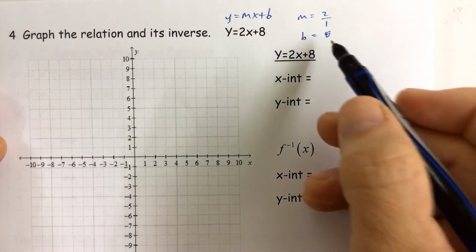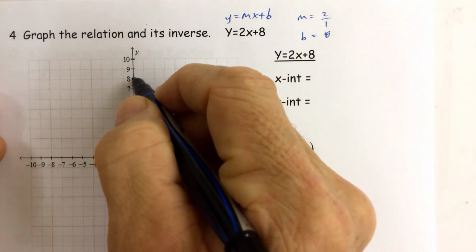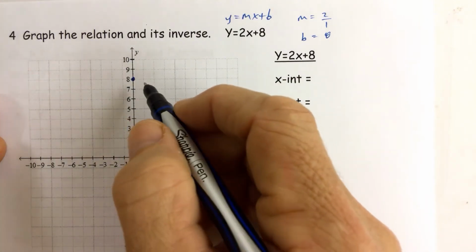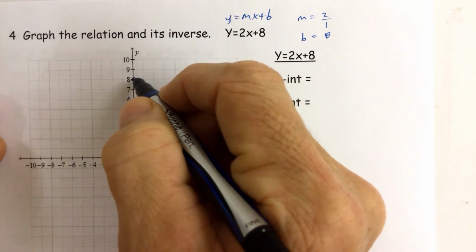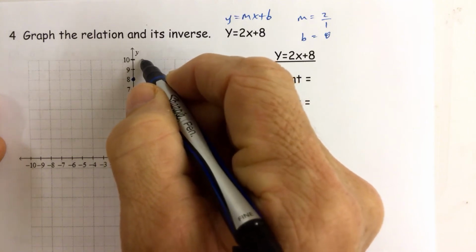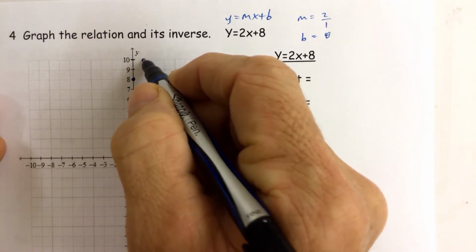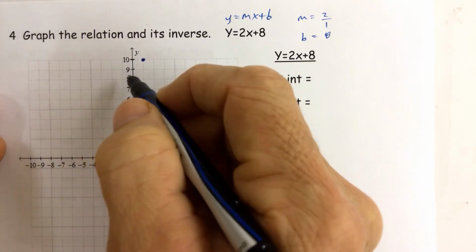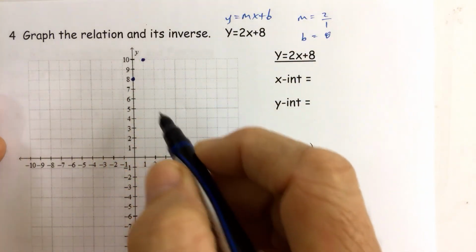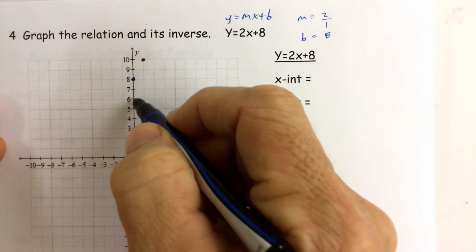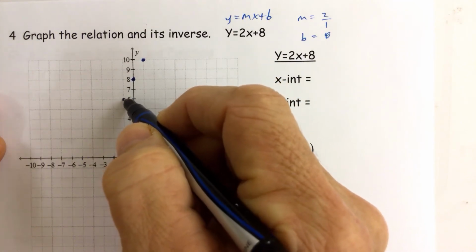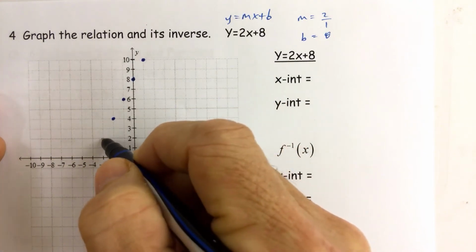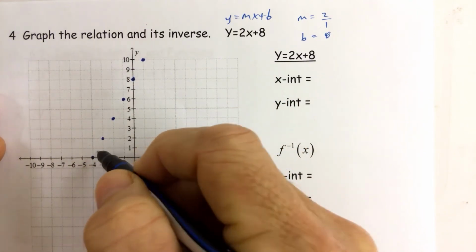When we know the y-intercept and the slope, we can plot the y-intercept and use the slope to come up with another point. Since the slope is 2, we go up 2 and over 1. I like to have other points too so I can draw my line nice and straight, but if I go up any further, I'm off the graph. So I can go down 2 and left 1, down 2 and left 1, and get some more points that are actually on the graph.